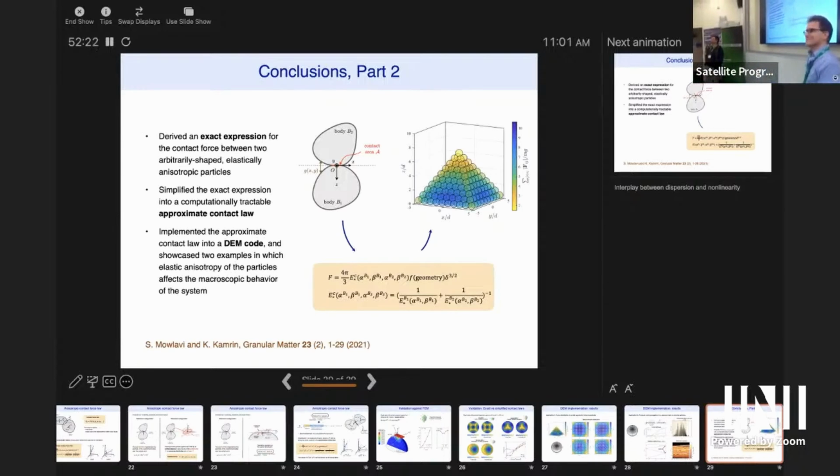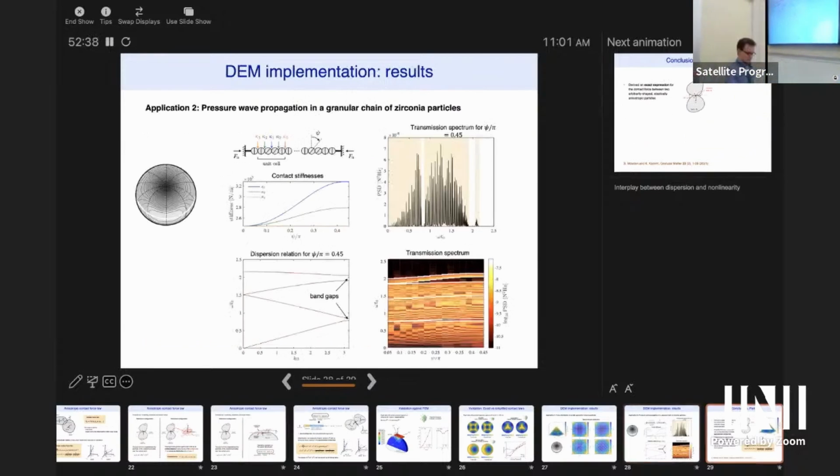Question? Yes. The orientation of the particles in the last example, are they fixed by hand, or do they form some sort of orientation spontaneously? Oh yeah, so for this example, you're talking about this one here? Exactly. So this one was just sort of fun for us. We fixed it by hand. We arbitrarily picked like up, tilt, up, tilt. Actually, if you go up, tilt, it doesn't work as well. You can show when you actually calculate the acoustic nature. So you'll see that you don't get much band gap change. But this one, you get a big band gap.